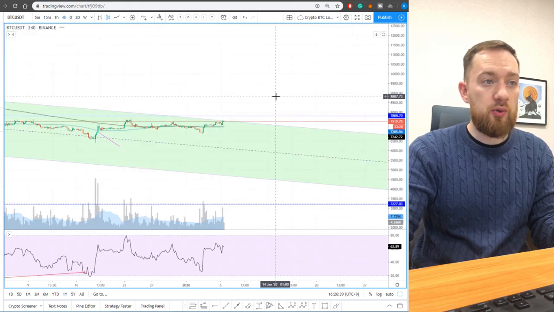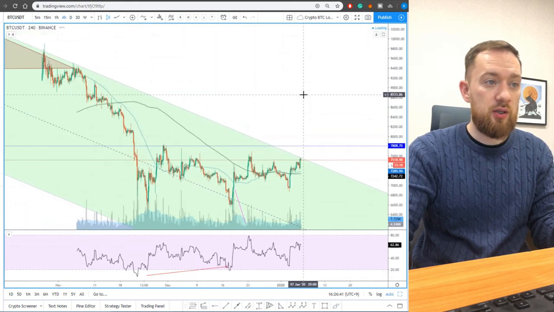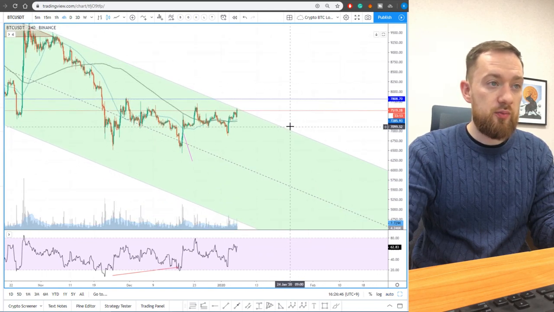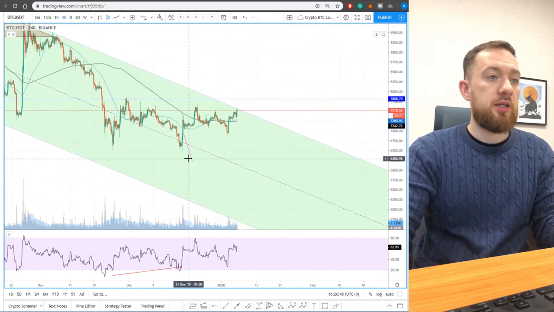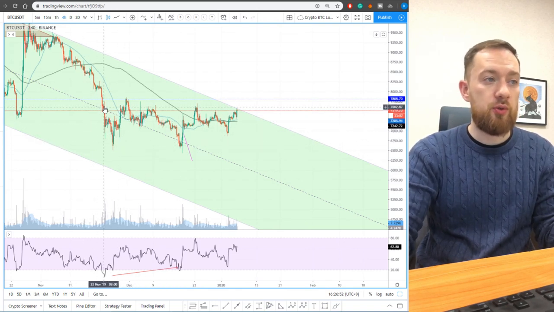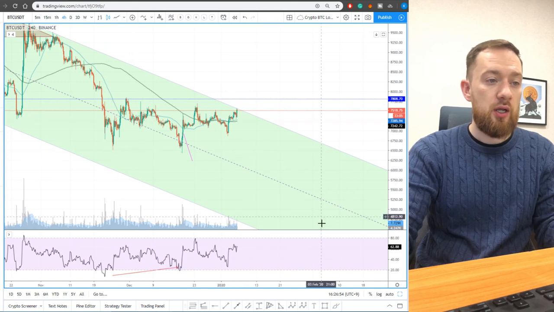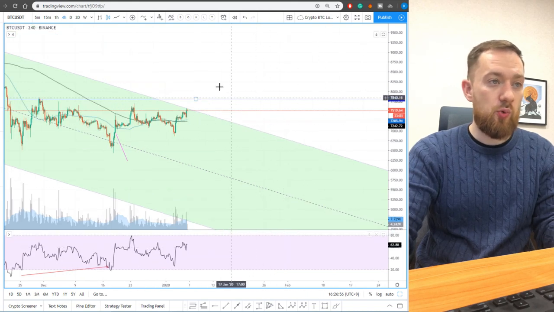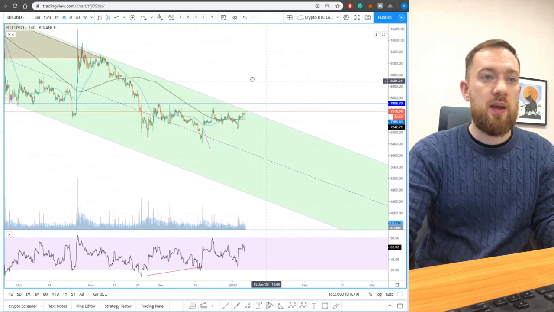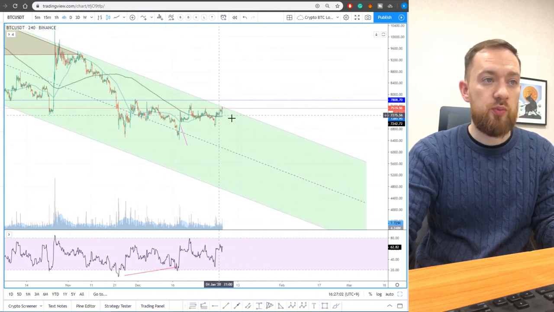Let's go to the 4-hour chart to see whether we can locate any local patterns or any local price movement. Not really, guys. As we can see, we're currently in a horizontal channel. The price is going from the bottom to the top of that channel. The RSI is not showing much. The volume is not showing much. So what we expect is to see some crucial movement during this week.